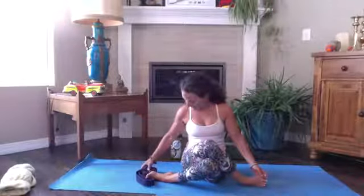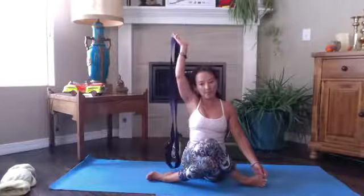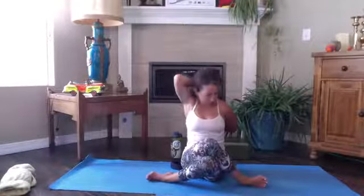And then take your strap or towel or just your right hand, bring your right bicep up by your right ear, bend your elbow, drop your hand behind your back, and then take your left hand and bring it behind your back and try to get your hand up in between your shoulder blades, even clasping hands, some people can do that, or grabbing onto your strap. And if you don't have that, then just put your arms in this position and do your best.